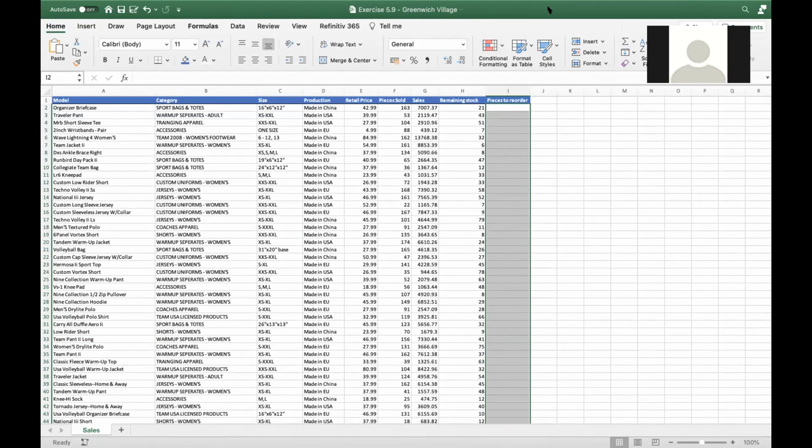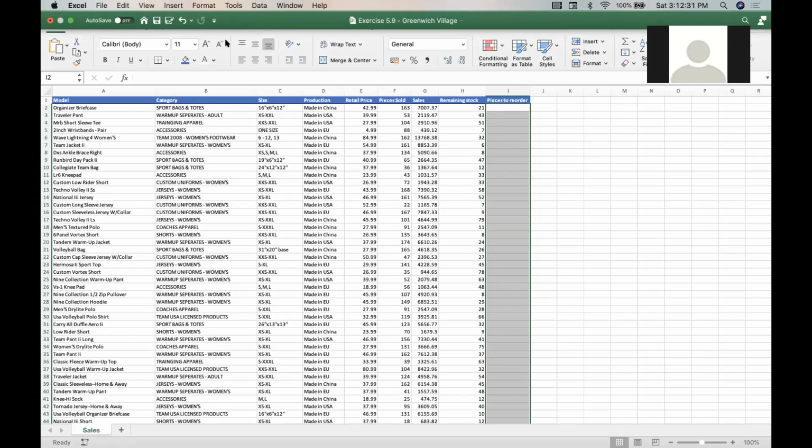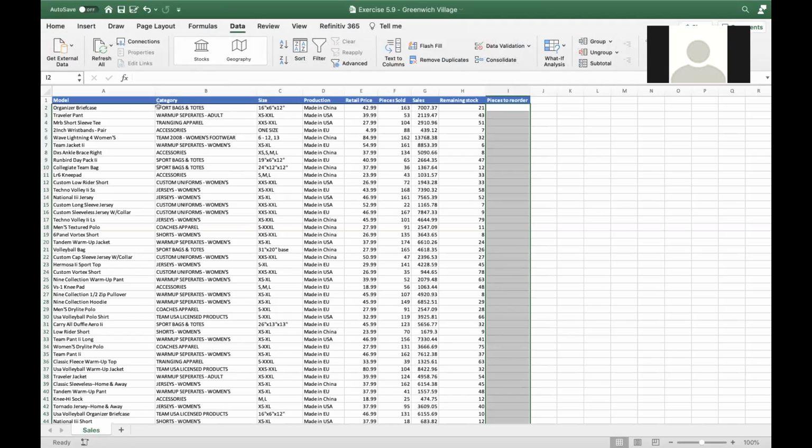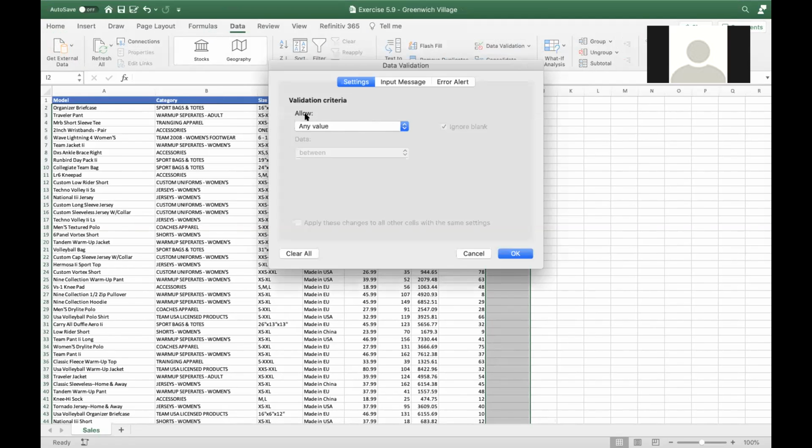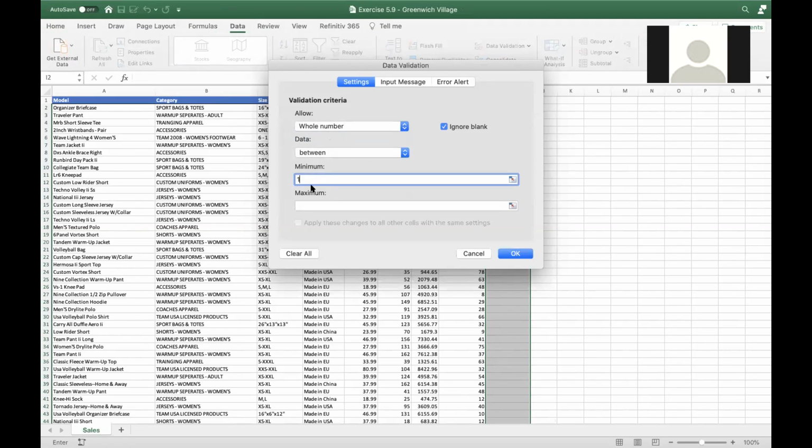I need to move the toolbar of Zoom because I can't see. And here you have the validation criteria. So we said that they wanted only integer numbers. Here they are called whole numbers, and they wanted between 1 and 100. Just so you know, usually when you write minimum and maximum, they are included.